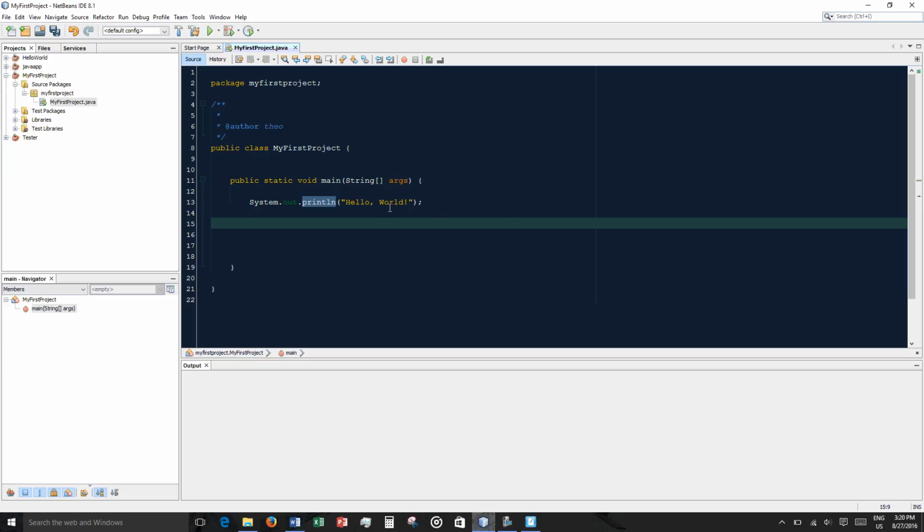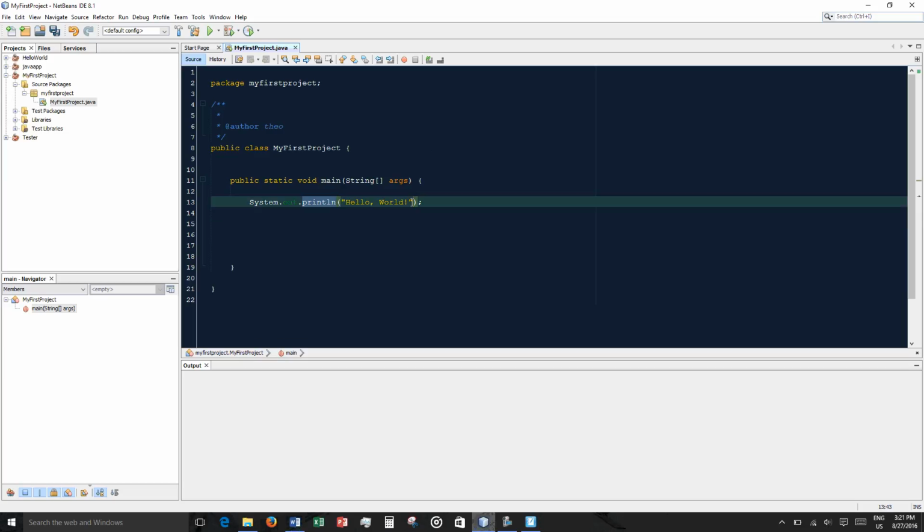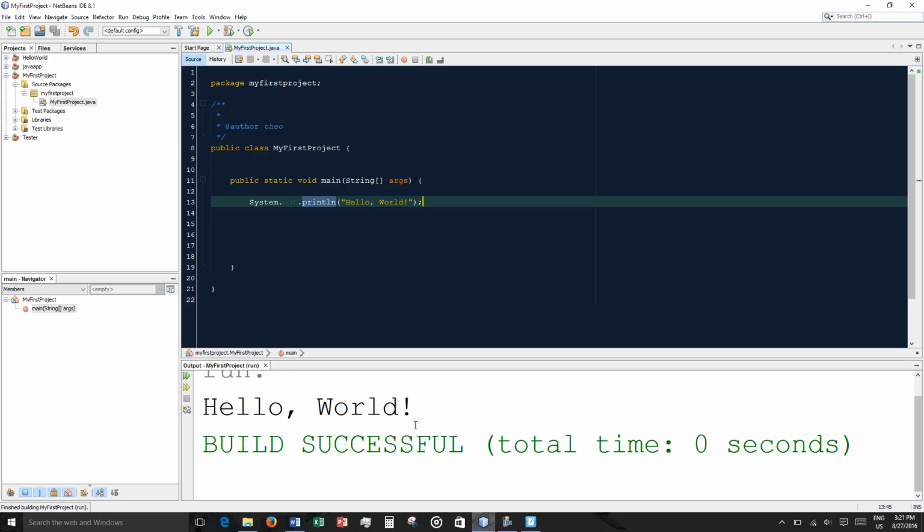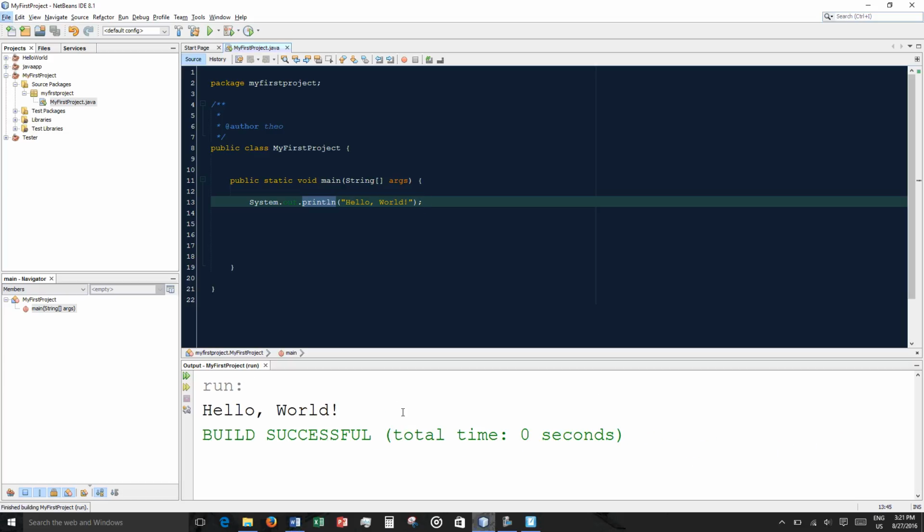You can theoretically write Java in a text file and then save it as a Java file and use your command line to get it to interpret that as a Java file, but it's less fun and less easy. So system.out.println hello world, and you'll notice that in here we have quotation marks. If you run this, this is the run button here. Here we go, hello world, and this is a little bit big, so I'll decrease the font size there. And what this is saying is the system, the computer, is going to print out on one line. Here's our one line. Whatever is in the quotation marks.